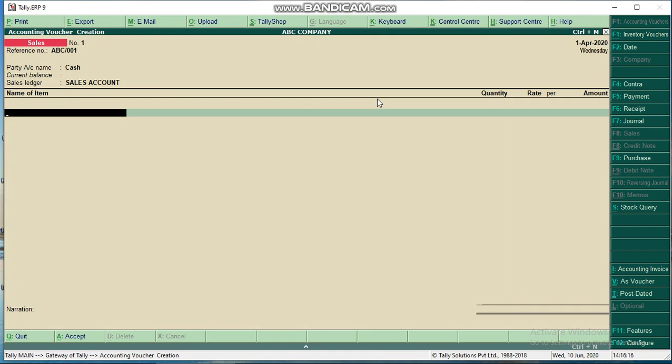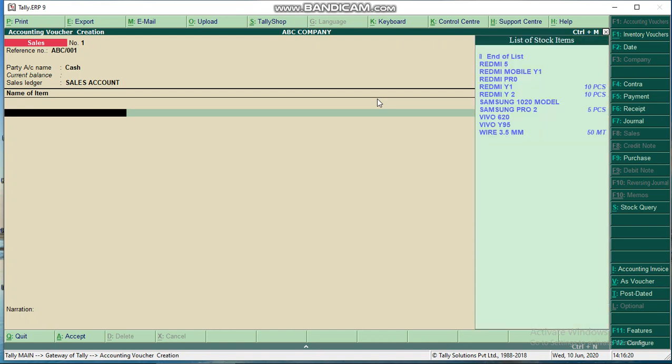Now, name of the item. Here you will press the space button. As you press the space button, all the items will be shown here, whatever stock you have made. I hope you all remember we have made these types of stocks, Redmi Y1, Redmi Y2 and all. You can see all the stocks and the opening and closing balances. 10 pieces of Redmi Y1 are in my stock.